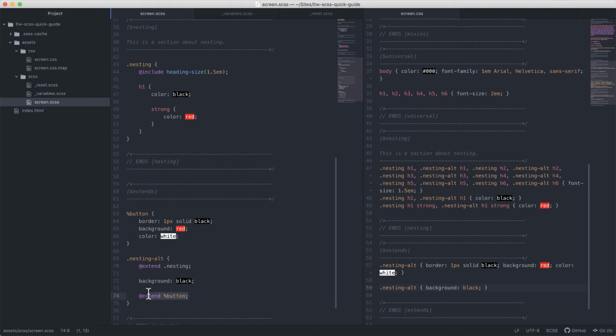This is another way you can start to use the DRY principle, don't repeat yourself, inside your SCSS. Generally, I'll make a mix of using these two methods. Sometimes I'll use the percentage symbol if I don't want to use something that's already existed, I'll make a bunch of styles like this. If I'm copy and pasting something that's already in my CSS, I'll use the dot because I'm just copying it from nesting and putting it into the nesting alt example below.